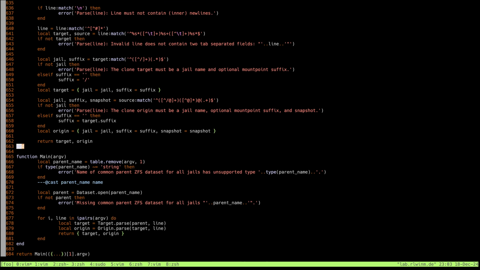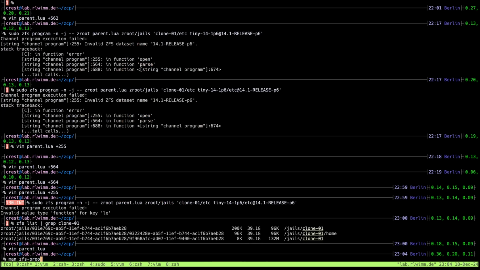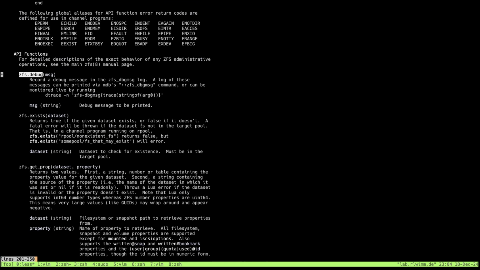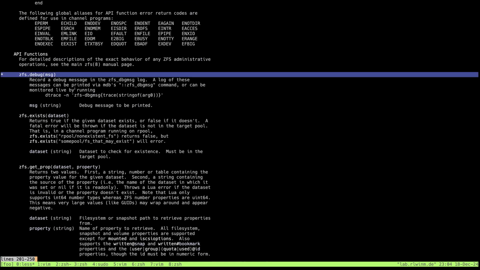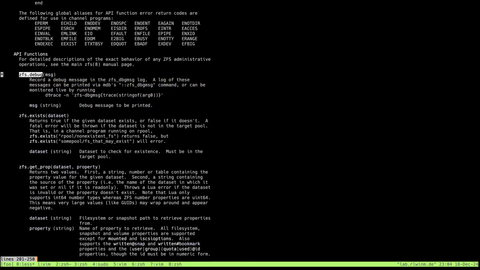And yeah, the interesting part is that you can have nice things here because if we look into the ZFS program man page, which documents all the ZFS specific functions we have, there is this really neat little thing, zfs.debug, which allows you to write to the kernel debug message stream coming out of ZFS, and you can read it with dtrace of all things, of course.